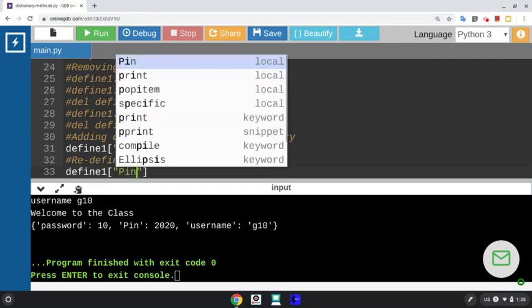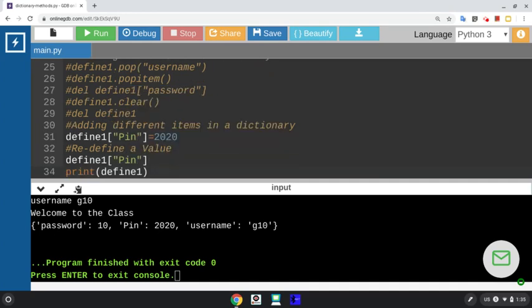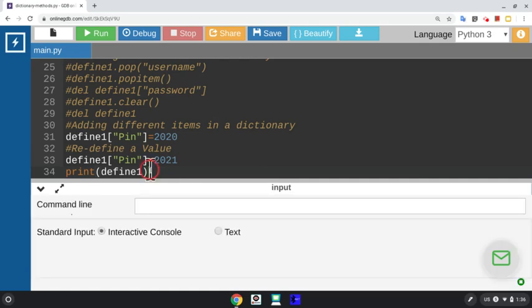So you can say I want my pin to be changed from 2020 to 2021, and when you run it you can see the pin is now changed to 2021. Okay, so that's all for adding and removing items from the dictionary.